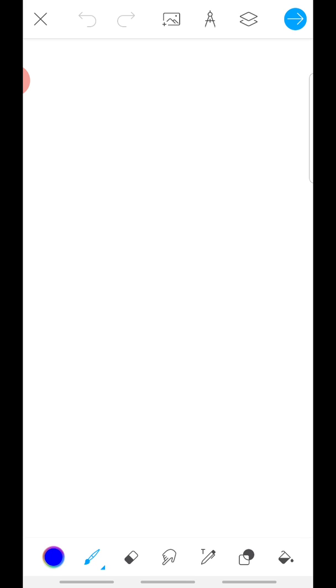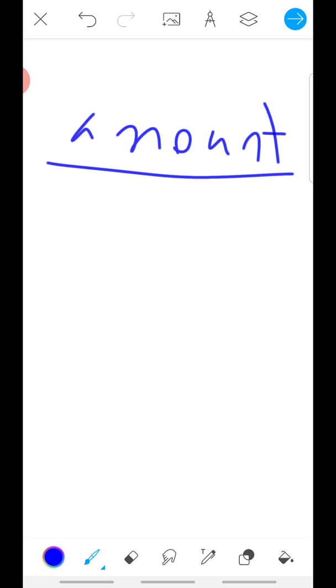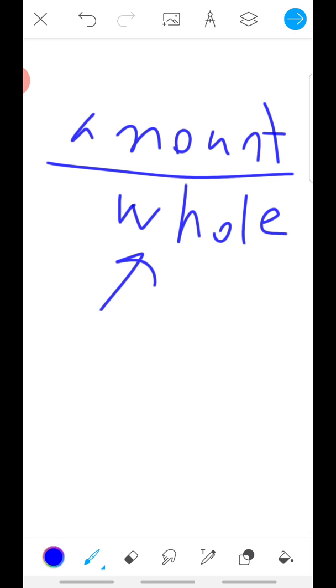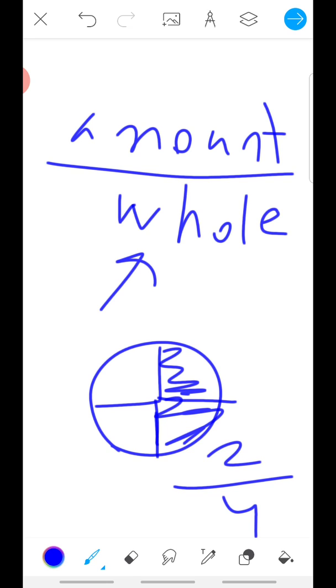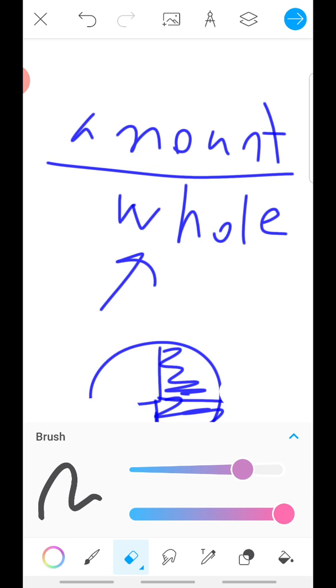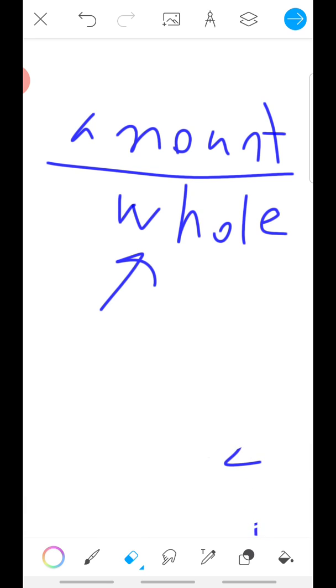Okay, so a fraction is basically the amount of pieces out of a whole. So the bottom part is always the whole. That's the entire thing. And the top one is the amount of parts we have of it. So for example, here we have a pizza. It's divided into 4 pieces. And we have 2 of the pieces. That'll make 2/4. Okay, so I think you already know what a fraction is, but this is my short explanation of what a fraction is.